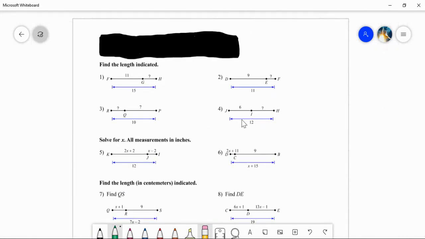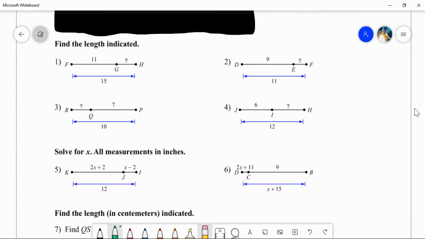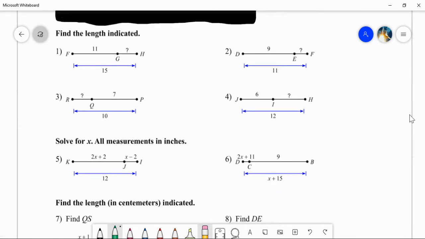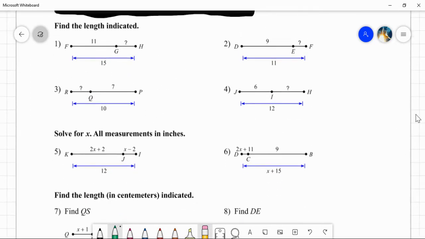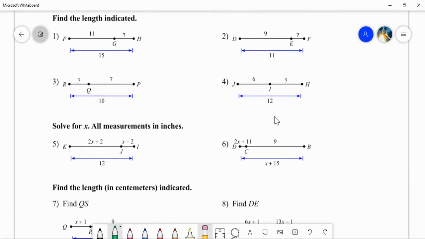So I'm not going to do all of these problems. I'm going to do probably just number 1, 5, and 7. And then if you would like to do the rest and have me check your work, please go ahead and email me your work, and I will verify whether or not you got the answers correctly, and I can give you some constructive feedback. But if you just kind of follow along this video, it should help you explain a little bit and prepare you for the assignment that's coming. Okay, but if you just want a little extra practice, you can do all these other problems.